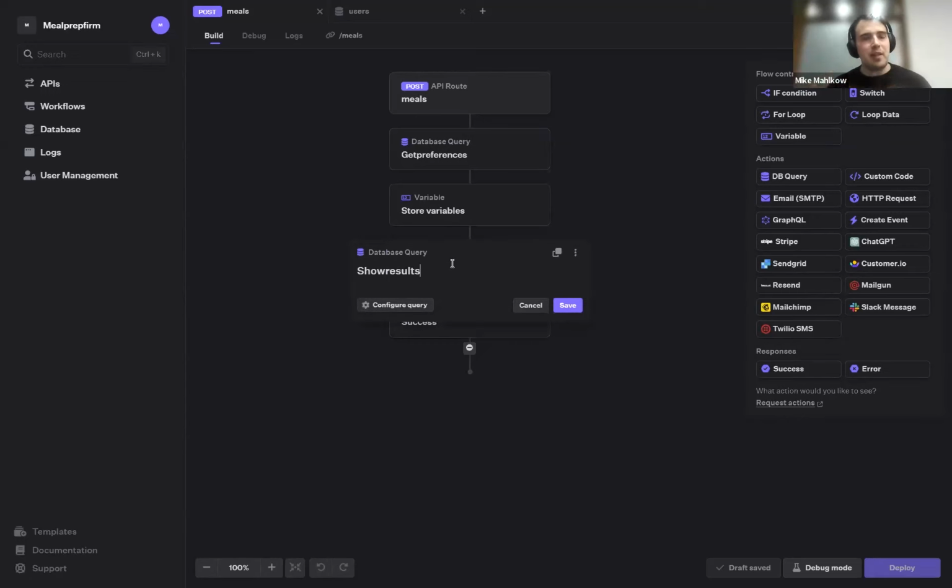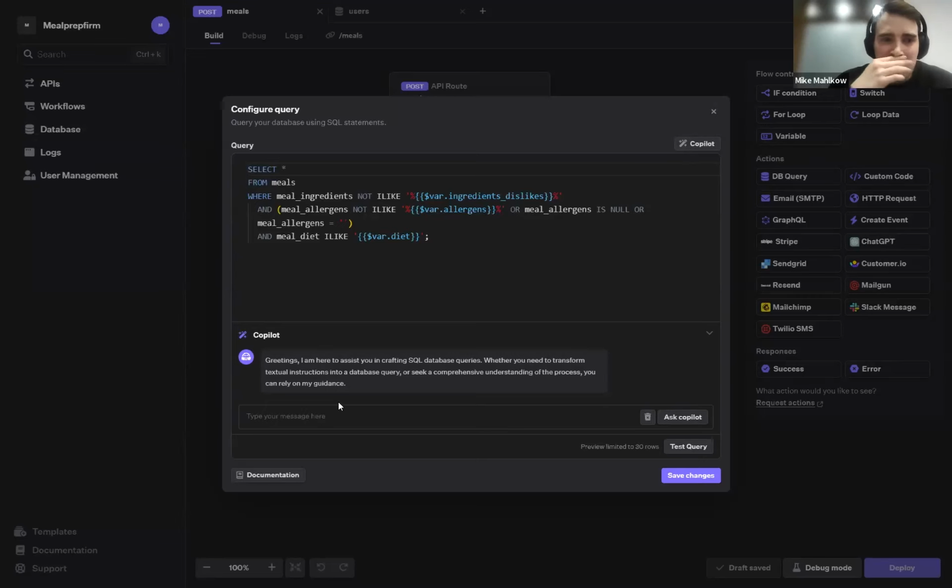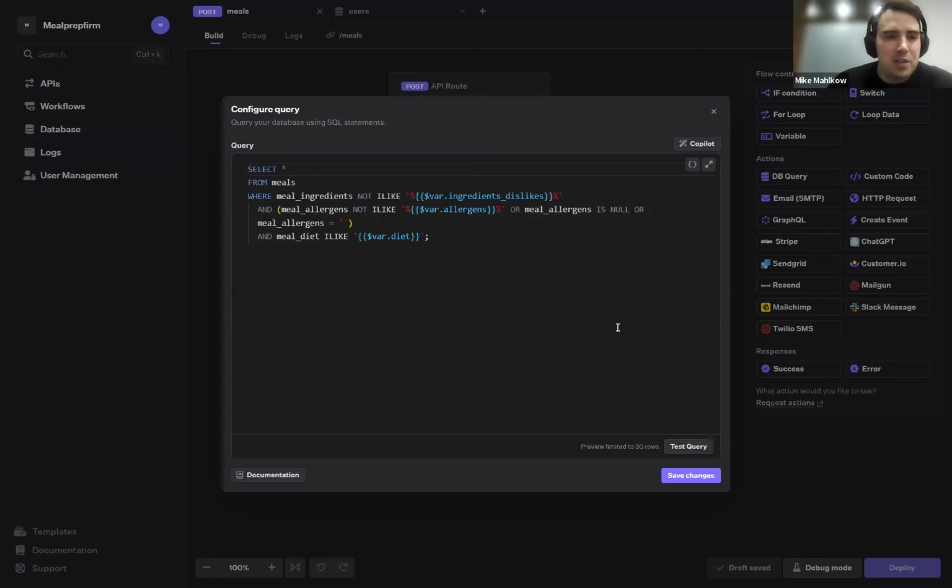The next thing we do is we filter the meals table to only show meals that have the preferences that Will has. So we have the query here. This looks a bit more complex than it actually is, so let me translate that for you. And by the way, secret tip: you can use our own Copilot here to help you. You can just use natural language, and then it writes queries for you. It's pretty good. If you want to have access to the table structure, for example, it's great. Sometimes I also just use GPT-4 on the side, because most of this is still based on GPT 3.5. So sometimes the GPT-4 thing is a bit more exact.